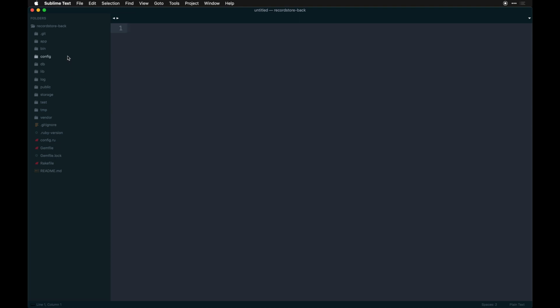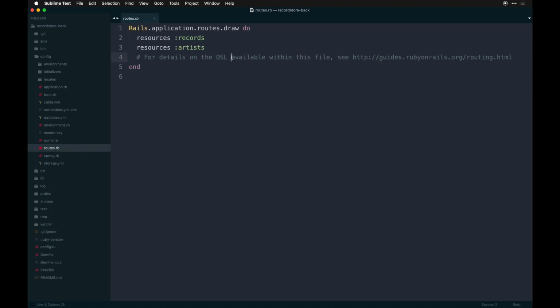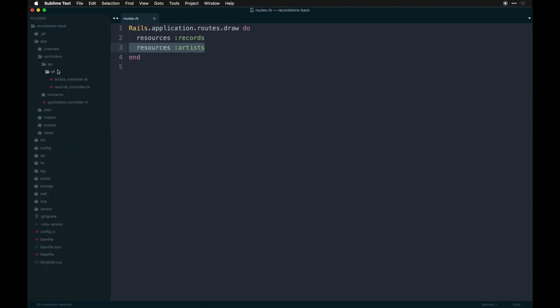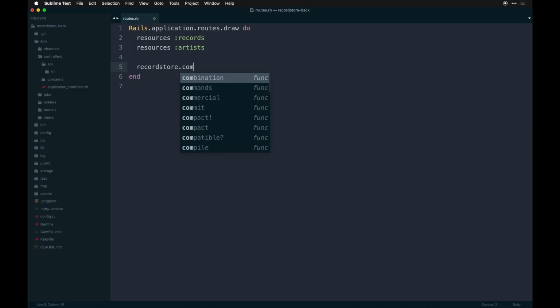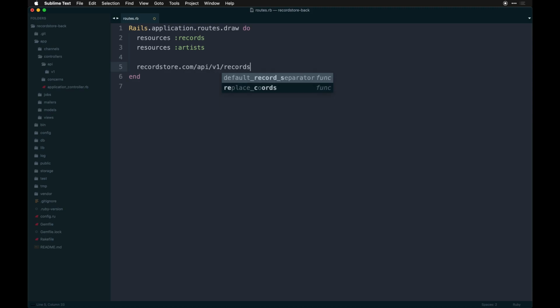Let's go and modify our routes real quick, and then I'll go ahead and stop for this video, and we'll start working on the actual authentication logic coming up for the sign in and sign up actions for our Vue app. So since we namespaced the controller level to API v1, we need to do that in our routes too. So our URL looks like whatever our app name would be, like recordstore.com/v1 or API.v1/records. So your app, say it's a mobile app, say it's a web app, can access stuff at this level, assuming you have privileges and are logged in and whatnot.